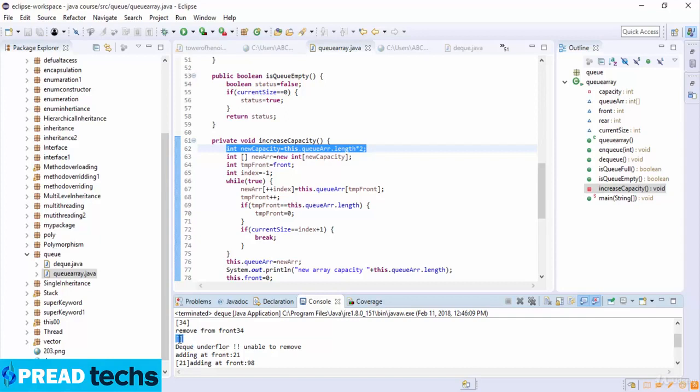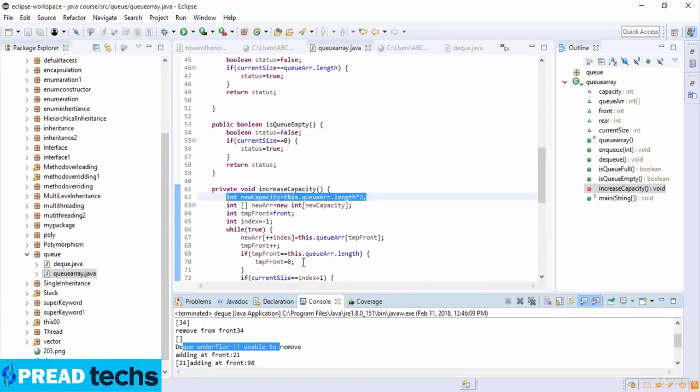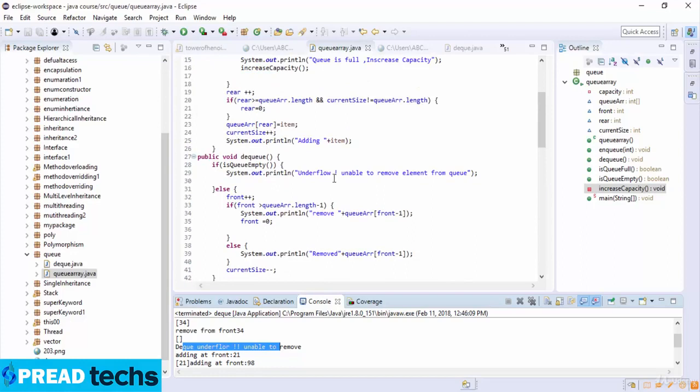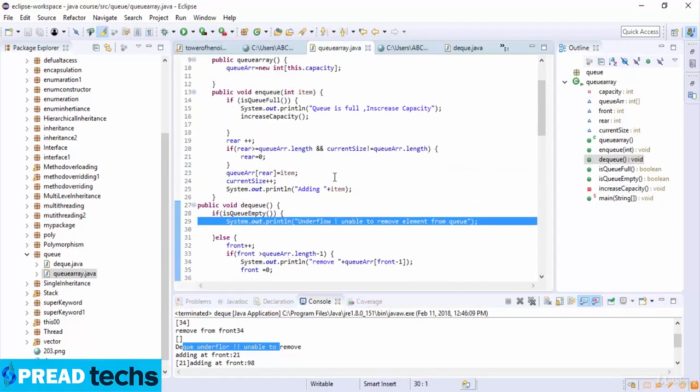Now our queue is empty at this stage, and then dequeue underflow, meaning the dequeue is empty here.